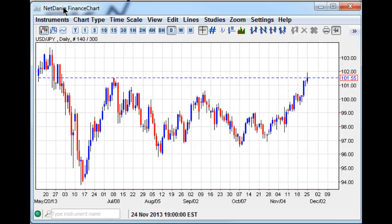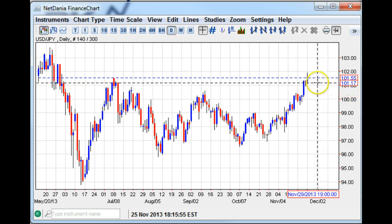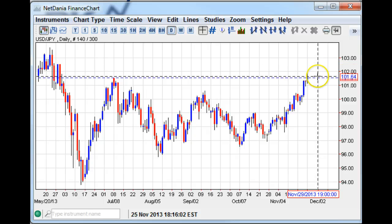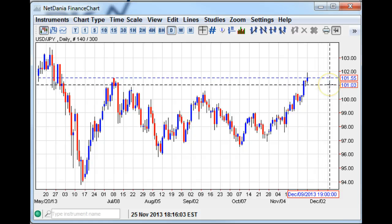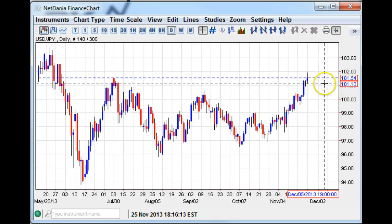Dollar yen flamed out a little bit at 102s, not a surprise. But now comes the really interesting part because we've had such a strong rally that the temptation to take some risk off the table, take some profits off the table, and to correct at least to the 101s should be relatively strong. So the fact that we really tested the highs but ended up right around the 105.50s suggests we may be in for a little bit of a reversal. 101 definitely the key support level here, and I think like the 190 if they run the stops.